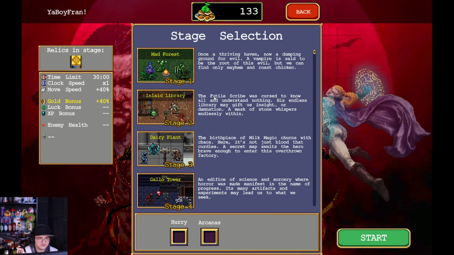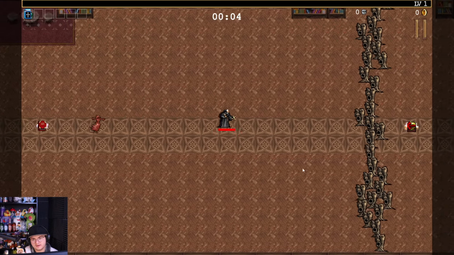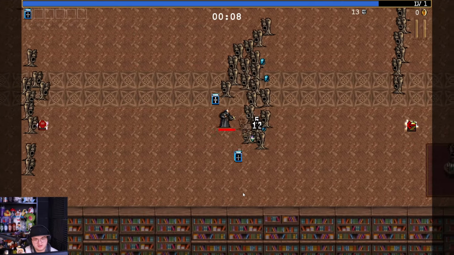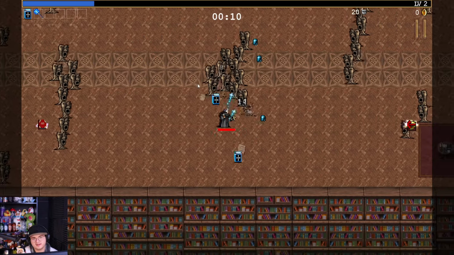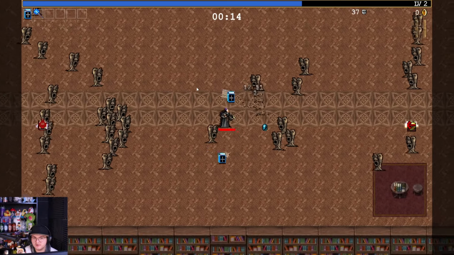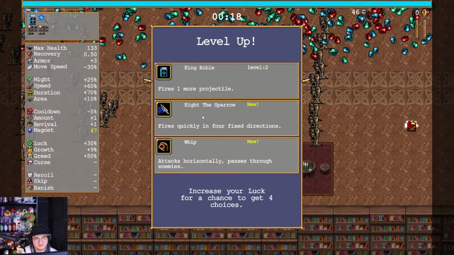So where's... Here it is. Okay. We're going to play just normal mode. Inland Library. And it looks like the item that we want is to our right. Perfect. As long as that doesn't blow us up instantly. Magic wand instantly would probably be good. I did not realize how slow this man was. Hopefully he can make it on time over there.